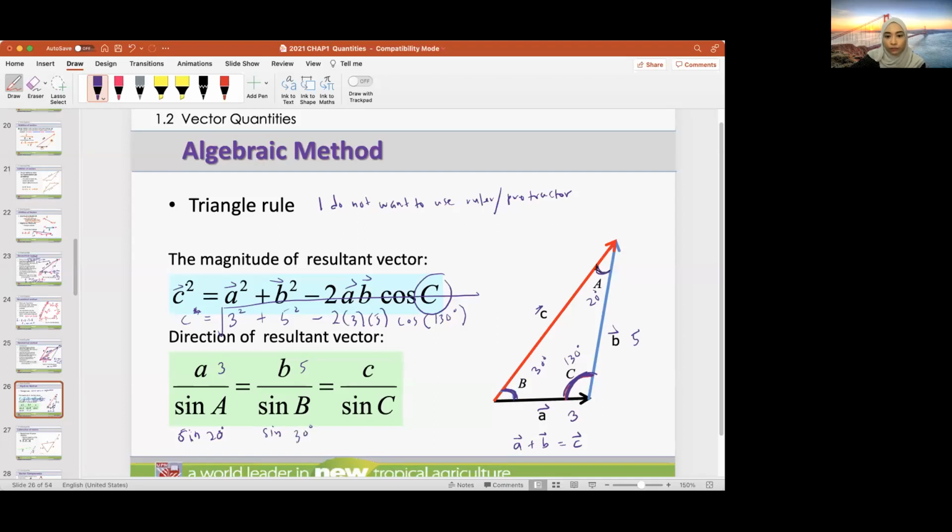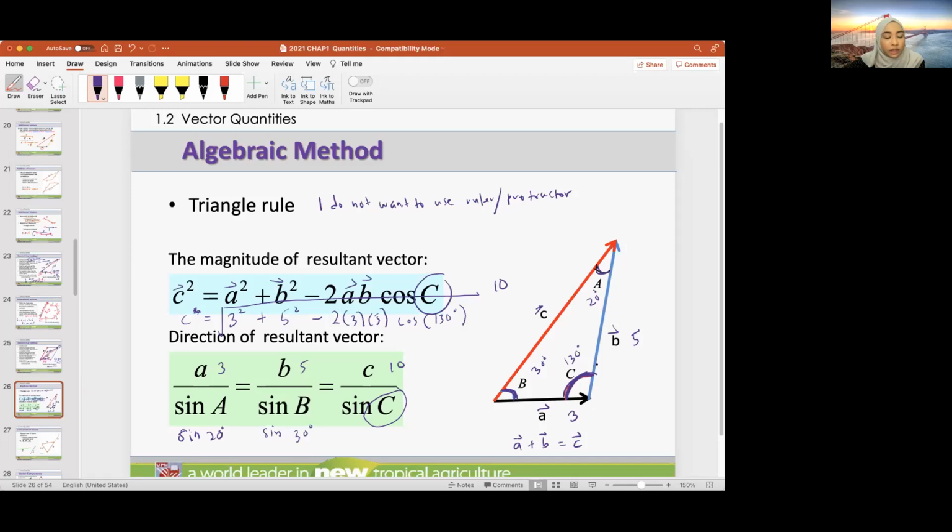Okay, so now you found what is C. C is 10 maybe. So C is 10. You want to know what is C. For example, we don't know yet at this time. So I want to know what is C. I have the angle of B, I have the angle of A, I have the length of A, length of B, length of C. So use this law of sines to find out the angle. Okay, this is just like a recap.